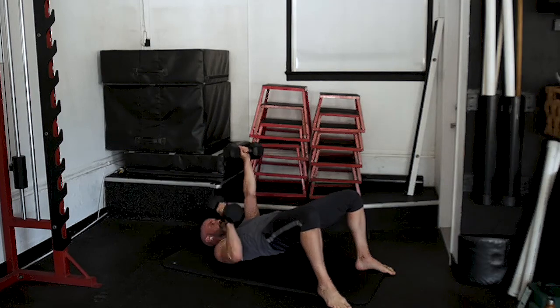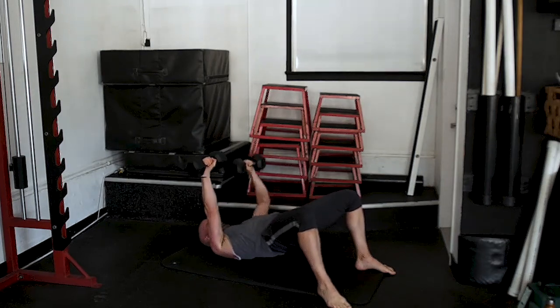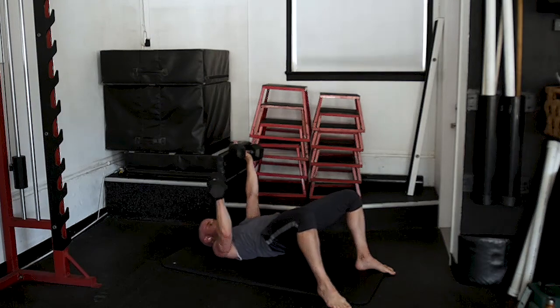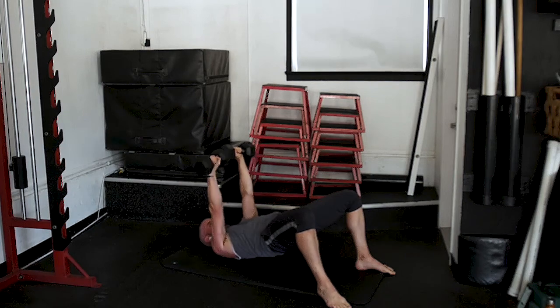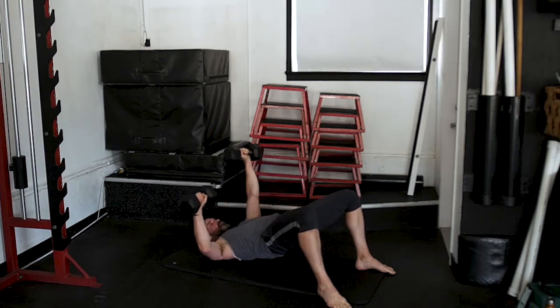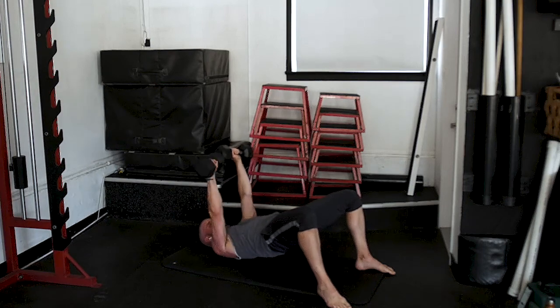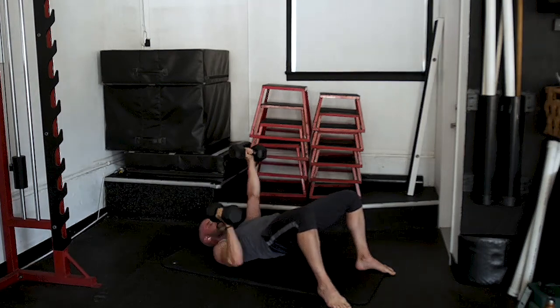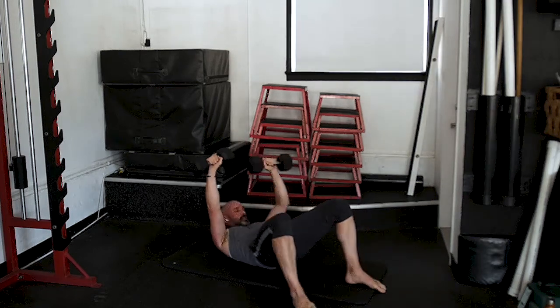Good. Now there's a couple ways you can do this. You can let the elbow go out to the side and back, or you can pull the elbow closer to the rib cage and up. Letting the elbow go out to the side, it's gonna be more tense on the shoulder. So if you have tight shoulders, keep the elbow closer to your rib cage. And plus that will give you more bicep tricep activation, you know, which we like.